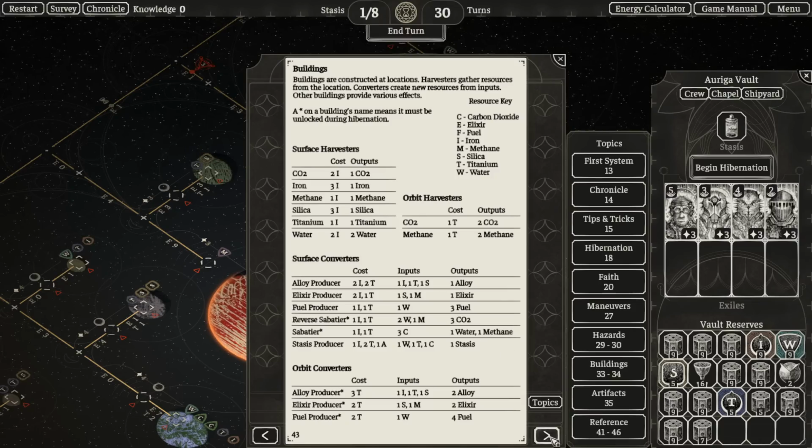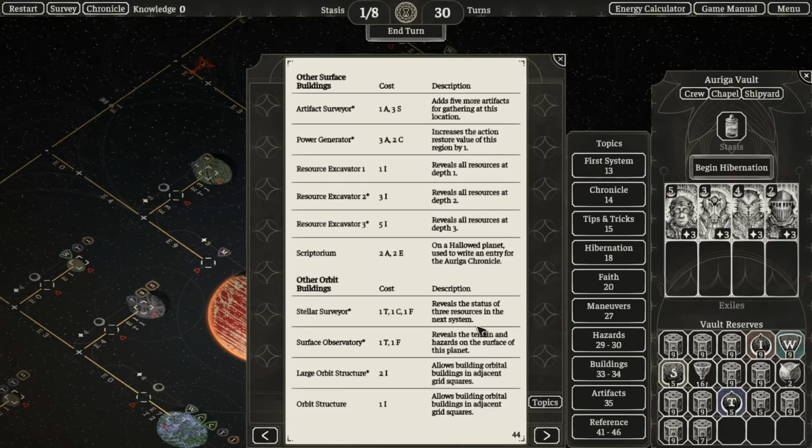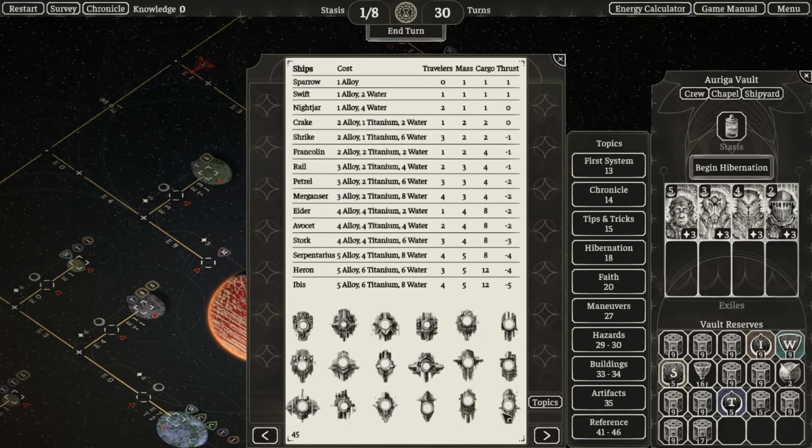Outputs water, methane. Reveals all resources at depth 1. Reveals the status of 3 resources in the next system. Interesting. Large orbiting structures. Special ships.